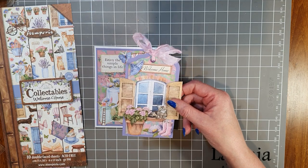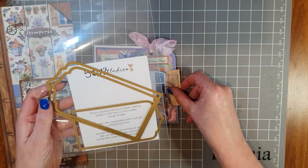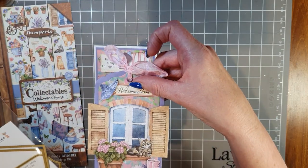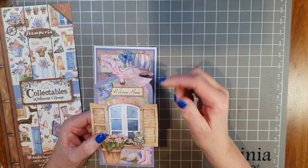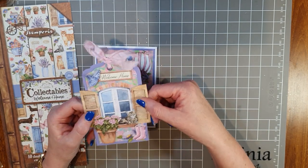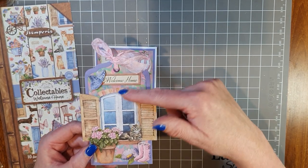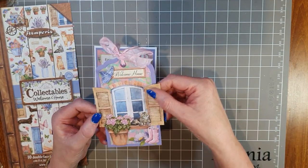What I've done with the tag is die cut the master board — you can cut any shape out of it. I've used the Five Crazy Ladies Taj Mahal tag die set, and cut the middle size tag out of the master board. Then I've cut some periwinkle Kaisercraft cardstock, which goes really nicely with the Create Happiness colors. I've popped the tag on, layered them up, and done a little bit of stamping in the background, which you'll see me do shortly.